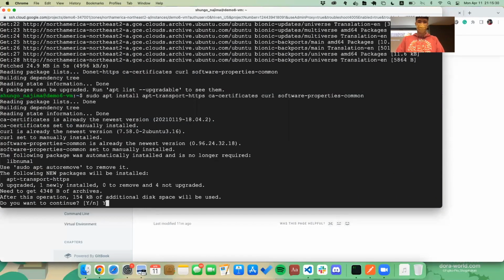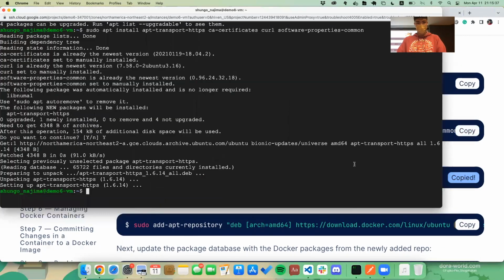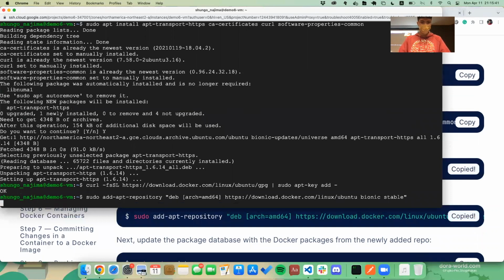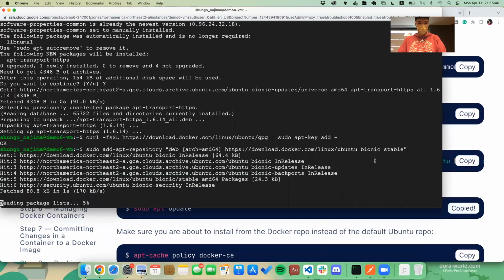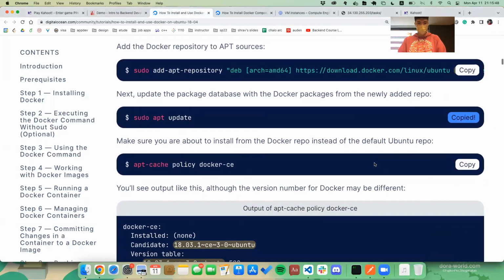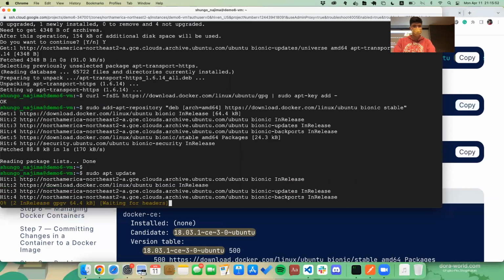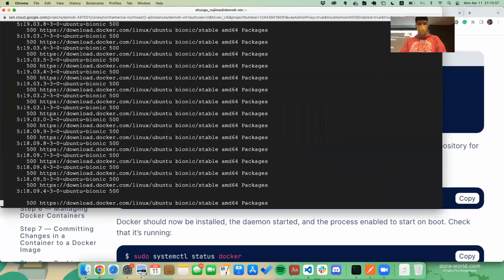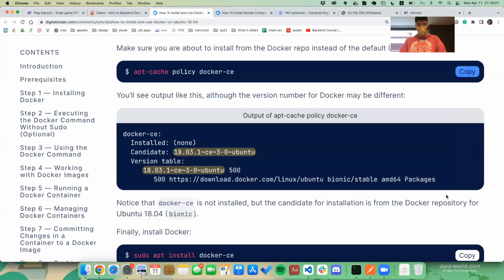Okay, and you'll have a few confirmation messages. You can just hit yes for all of these. So let's run each of these.